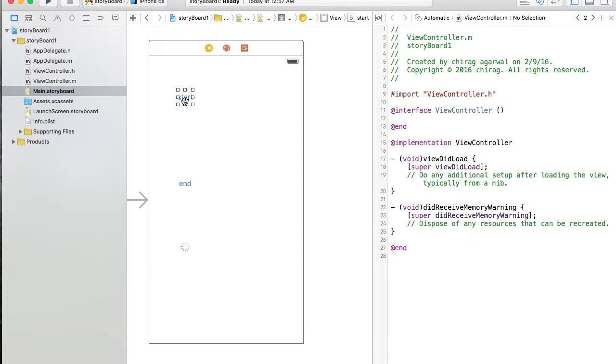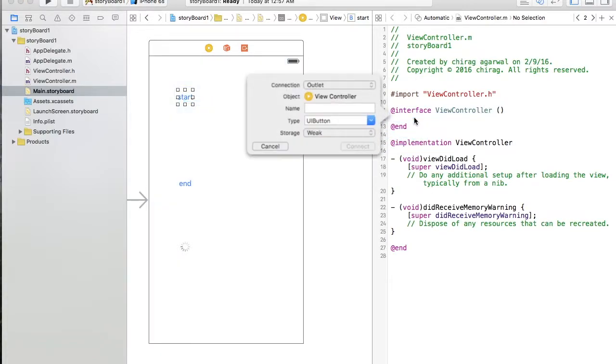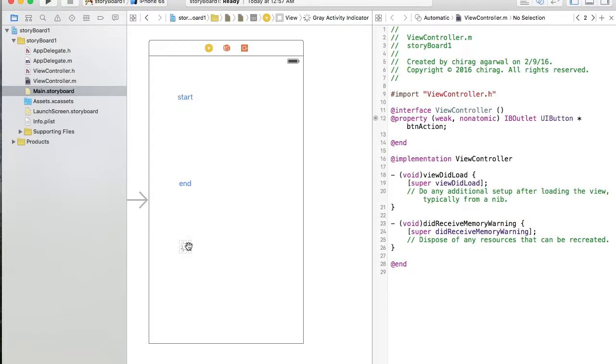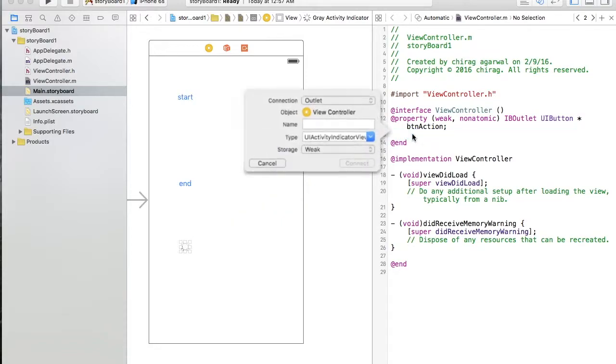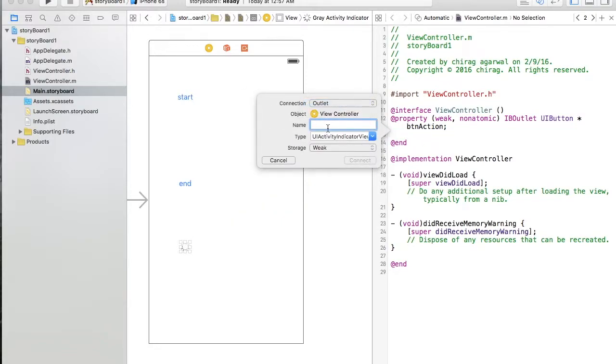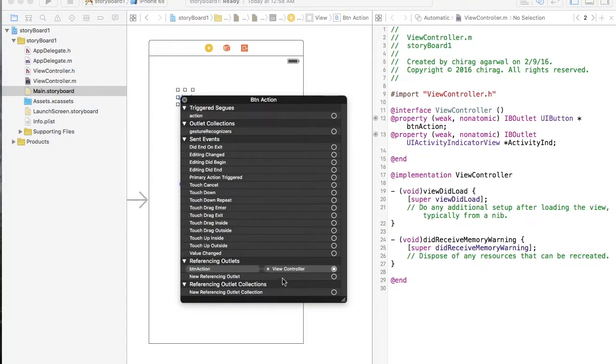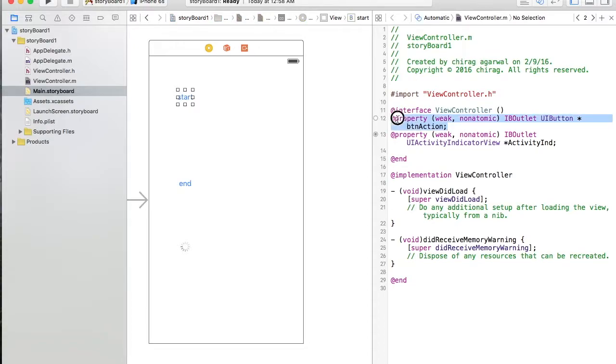So we're going to start. Now say button action. And this, say activity indicator, and the button, let's remove the connection.